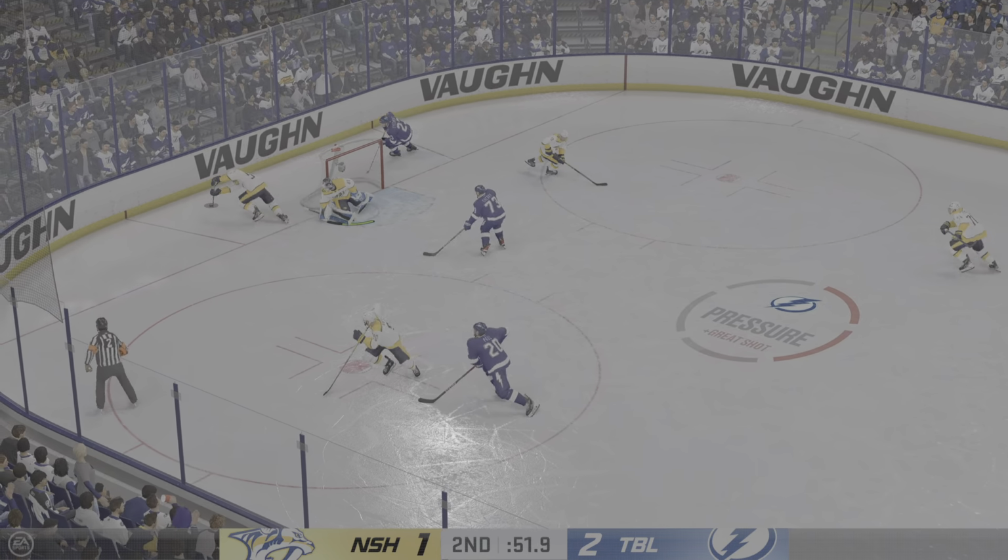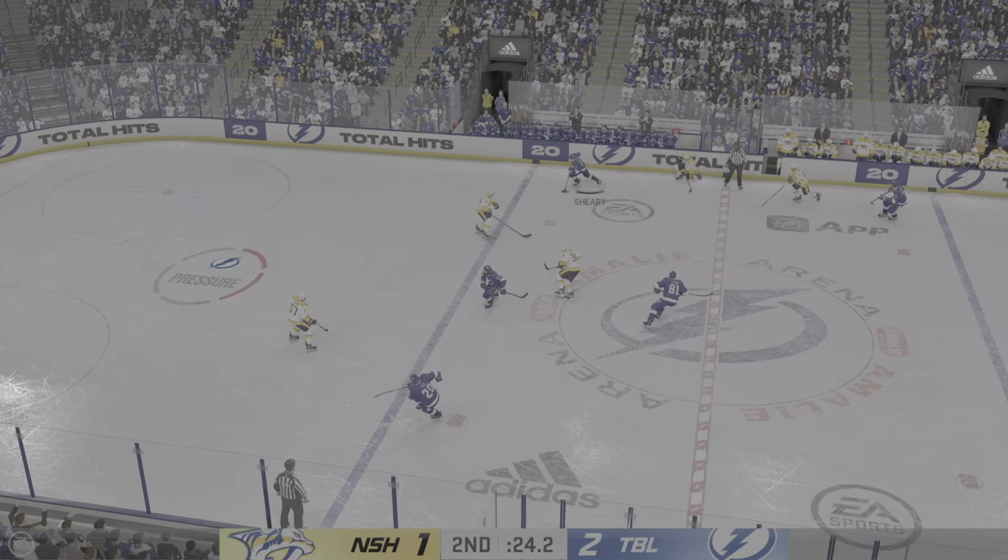Well, I loved how he challenged the shooter on this, James. He didn't sit back in his net. He came right out to the top of the paint and said, if you're going to beat me, you got to find room.